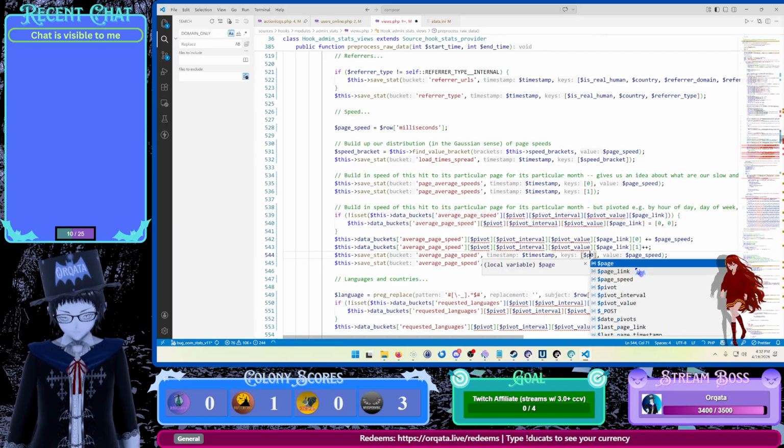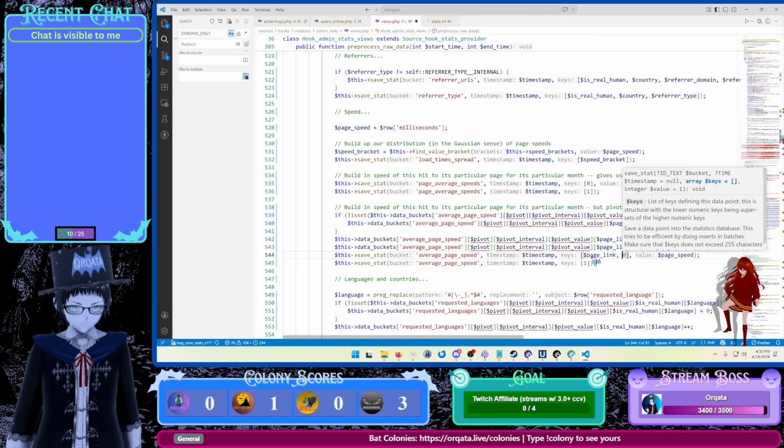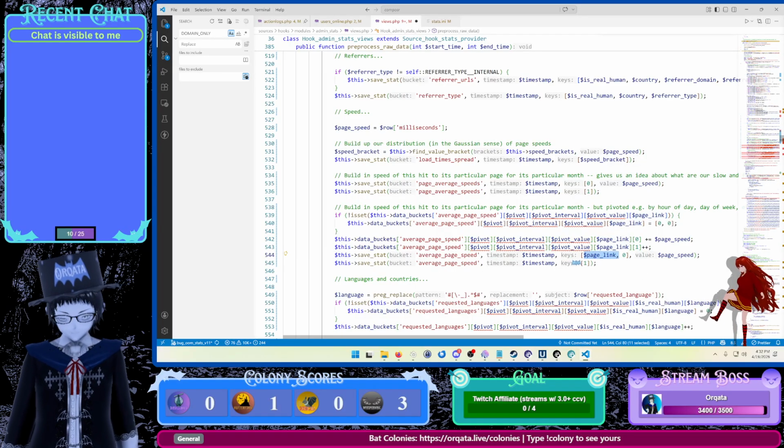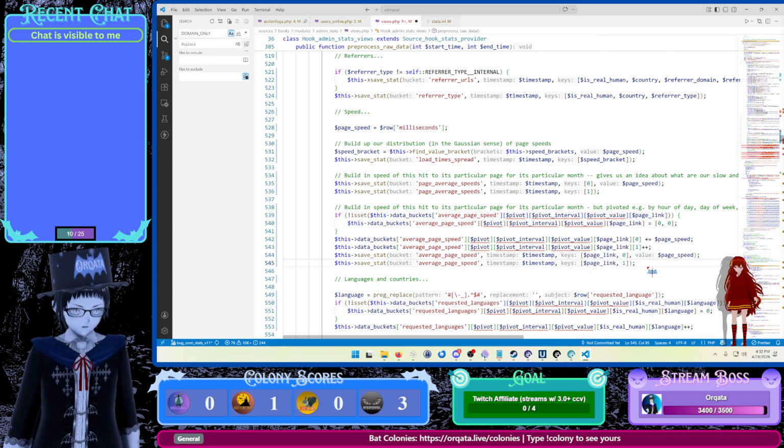Now this one has a page link as part of the set of data, so we need to specify that in our keys as the first item in the array.